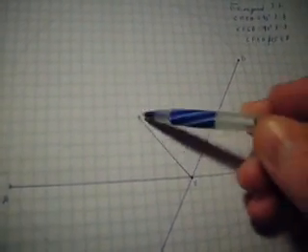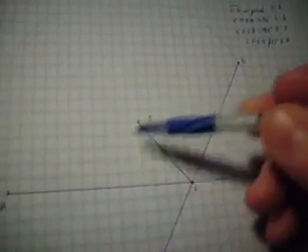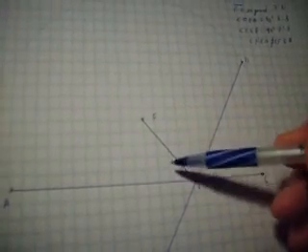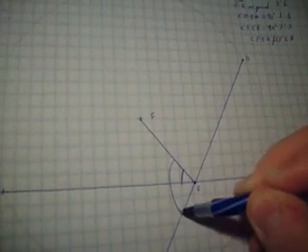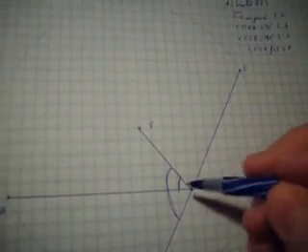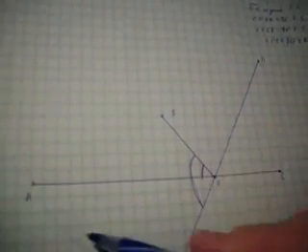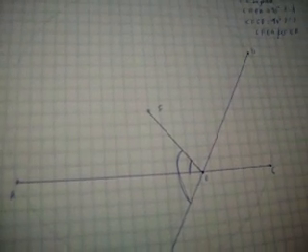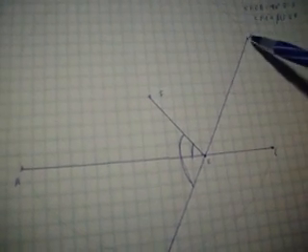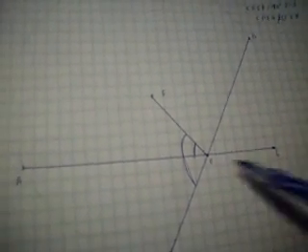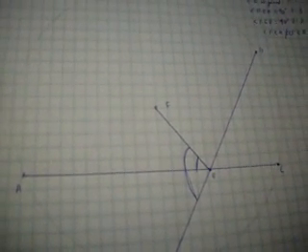Now, as you can see, FEA is inside of angle FEB. Now, if FEA is inside of FEB, then obviously this angle right here is going to be smaller than this angle right here. Well, these two angles can't be equal, but yet we just said that if FEA is 90 degrees and FEB is 90 degrees, then they're equal. And they're not. So therefore, if two lines are drawn like this, BD and AE, and they cut each other, they don't bisect each other. And that's what Euclid was trying to prove.